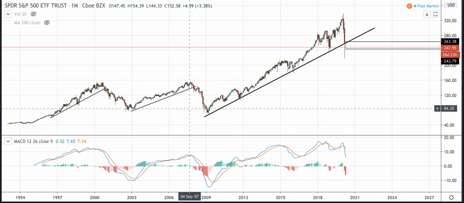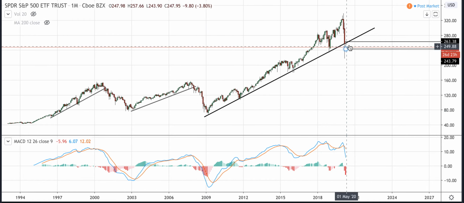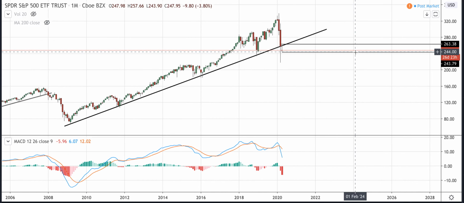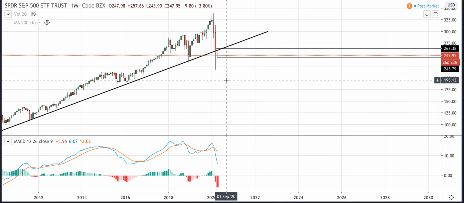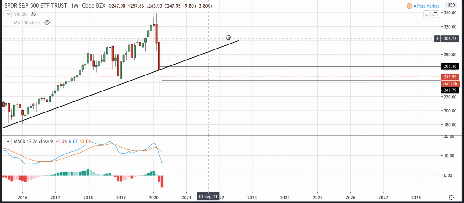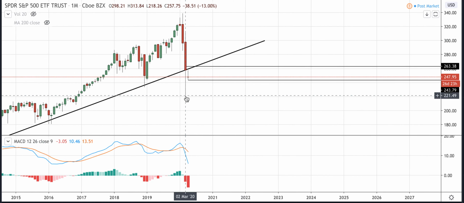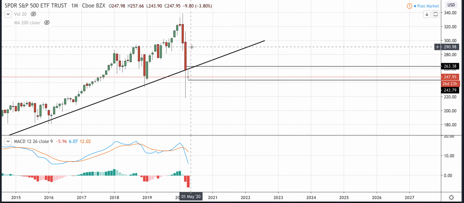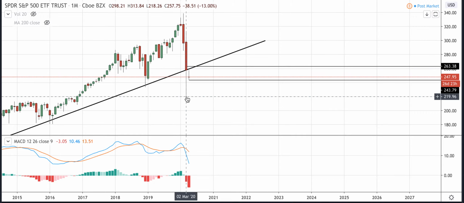Okay, so as you guys know, we do have this long-term uptrend line dating back from the 2009 lows. And this previous month, so obviously this is our first close in April. So March, we closed right at that trend line, and that's what this candle is. This entire candle is March trading, and you can see we closed right at that trend line. So we have the first week of April, and we haven't even tried to breach above that trend line. That's this little candle right here.